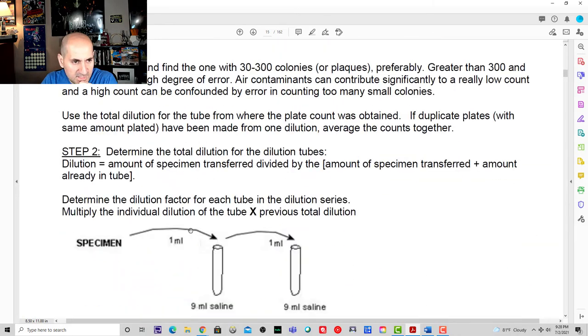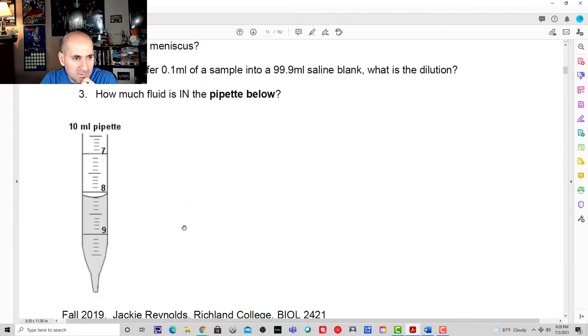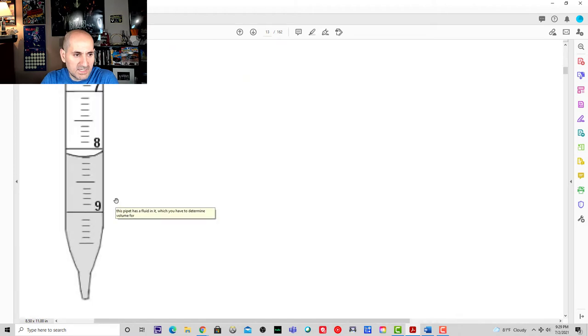I think there was just one more thing I wanted to point out from this activity here. You see this here? It's two different questions for me to ask. If we're looking at this pipette here, if I were to ask you how much liquid has been dispensed, that's a different question than how much liquid is in the tube, or how much liquid is in the pipette. Let me explain. If I asked how much liquid is in the pipette, you would read from the bottom of the meniscus. And if any of you are thinking 8.1, you're wrong, okay?